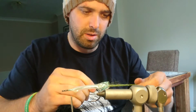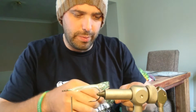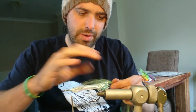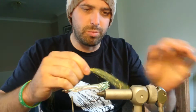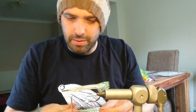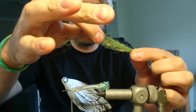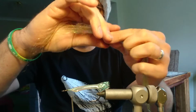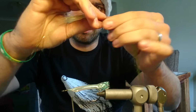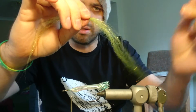And you've got what you need there in your fingers. What you'll find is quite often when you pull it out, you'll align the fibres so you've got a taper in it anyway, but just pull the centre out. If you're not sure what I'm on about with creating a taper when it's in your fingers, what you do is pull a few centre fibres out, which pulls the centres in from this side, so then you get a taper on this side where you've pulled it out, and a taper on this side where your centre fibres have gone in.